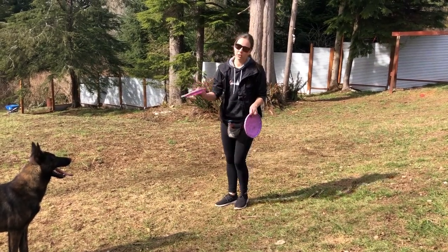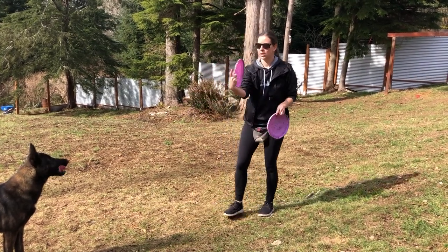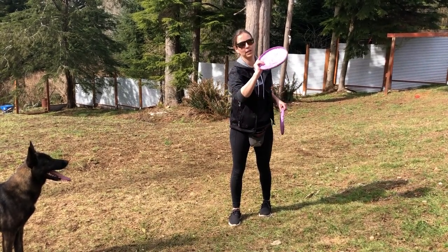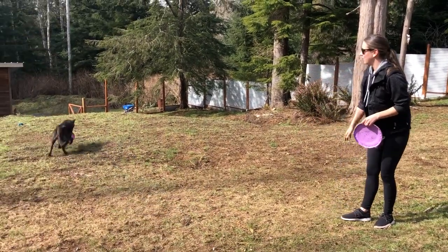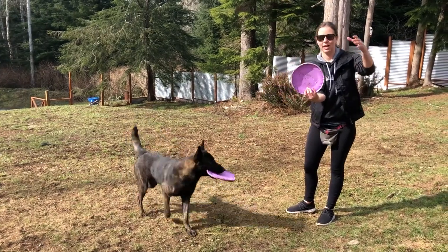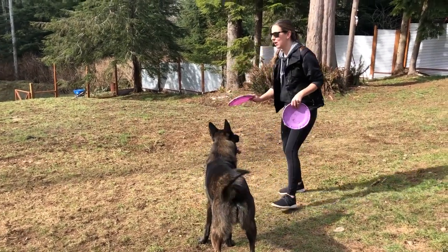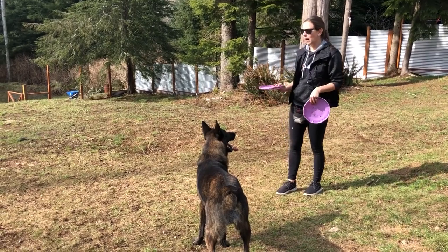If your dog is young, like when I started out with Ruger, I did rollers. So it's just a pointer finger on the rim of the disc, thumb on the outside, fingers on the inside, and then you just roll the disc and your dog will go get the disc. In a competition, the dog actually has to catch the disc in a roller. If it falls down and they catch it, that's no.